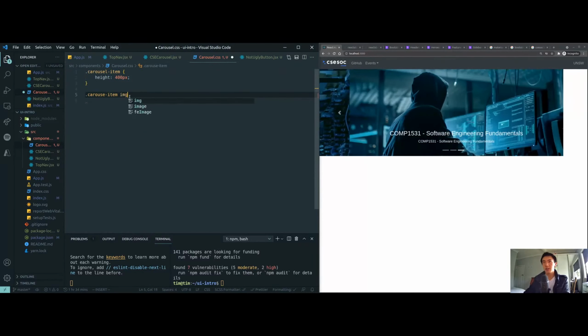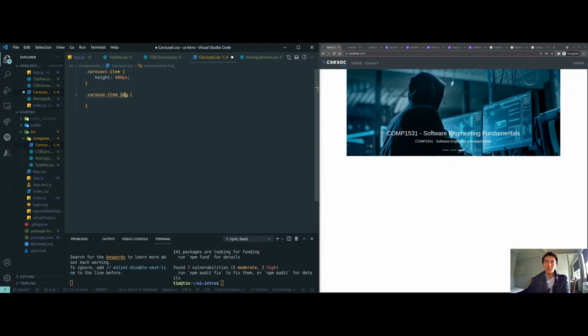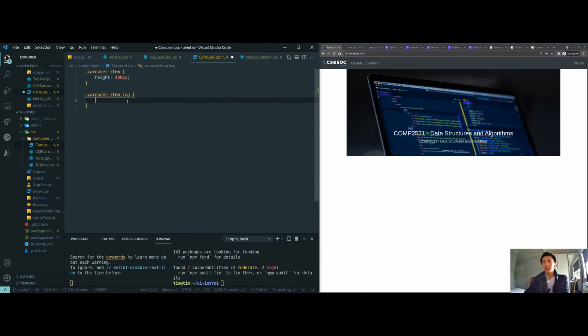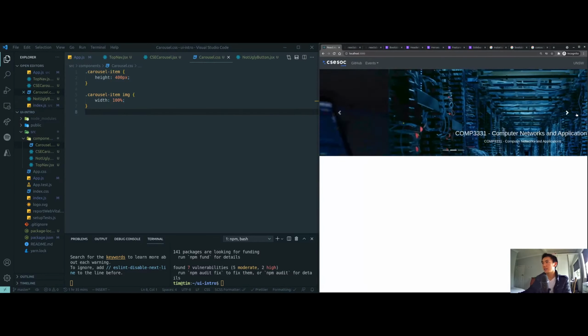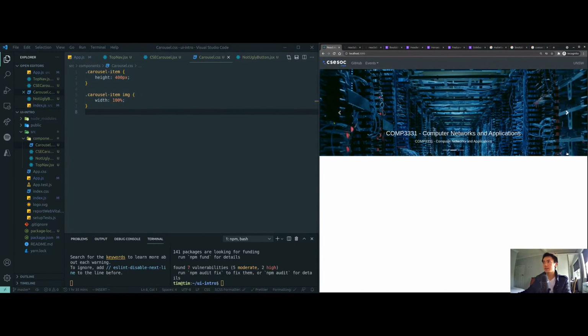And then we're going to say, okay, target all the images inside this thing. And we'll set the width to be 100%, which is going to make this stretch across the full width. So saving that now, we can see this carousel is at a fixed height, and the images span across the full width, which I think looks a little bit better. Yeah, so I think this looks decent enough to go with. So let's leave it at that.